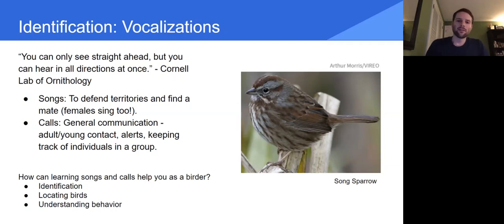And of course, from an identification perspective, learning to identify birds by sound is a really, really important and helpful tool. As Chris alluded to, oftentimes you will hear a bird before you see one. Being able to arrive at a habitat, understanding where a bird might be in a tree, is helpful to think about. And then as you start to hear the vocalizations, you can hone in and say, okay, I can clearly hear a distinct species of bird in this tree, and maybe a different species lower in some shrub over there. If you're able to identify that species, then that's great, and you can know what you're looking for as you bring your binoculars up to have a look.